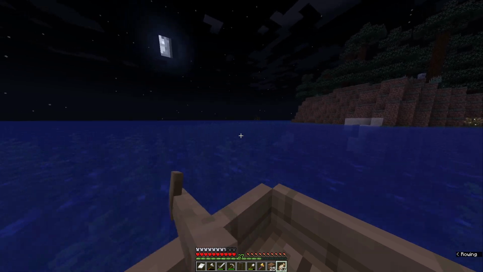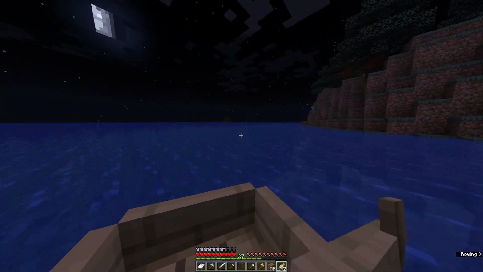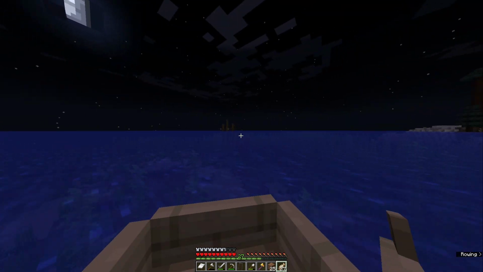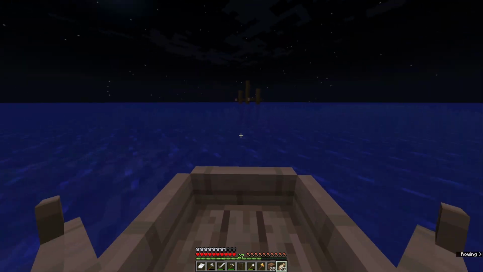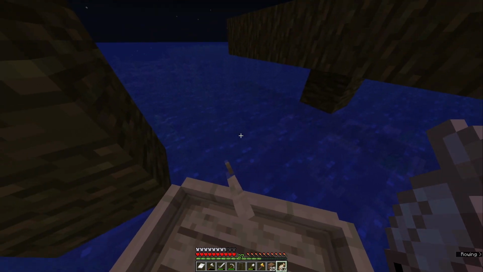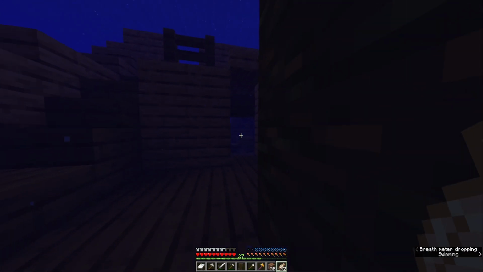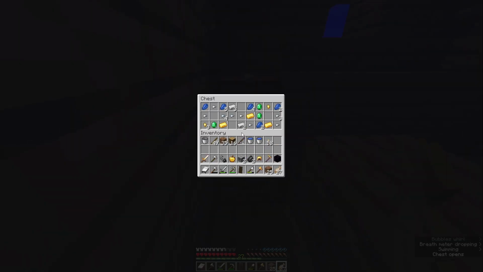Ooh, I see a pirate ship over here, so I'm glad I came over here after all. Nice. Another island over here to explore. Wonder if there's a village somewhere on it. Looks kind of small. Maybe not. This one has 2 stories, huh? Anything in here? Oh, yeah, there is a chest. Oh, lots of stuff, lots of stuff.